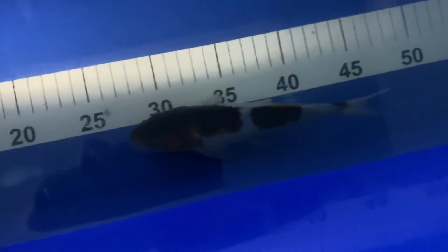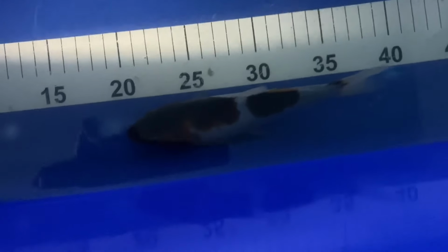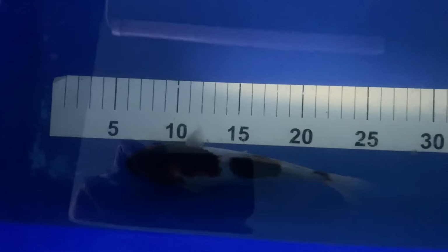And here is one of the smaller fish I got, a Goromo. It was 14 cm 2 months ago when I measured it. It's now up to 19 cm, so 5 cm in 2 months, which isn't too bad. It's competing against bigger fish in there, but it has the Sumi on it, beautiful Sumi. Nice little fish, it's changed a bit. I got a few smaller fish to put in here to see how they get on, but at this stage they're competing against a lot bigger fish. So 19 cm. I'd love them to be around 26, 27 by the time spring comes around. We'll see how he gets on. Nice fish though. There you can see him in the light.